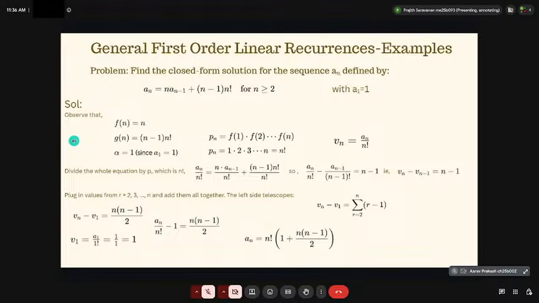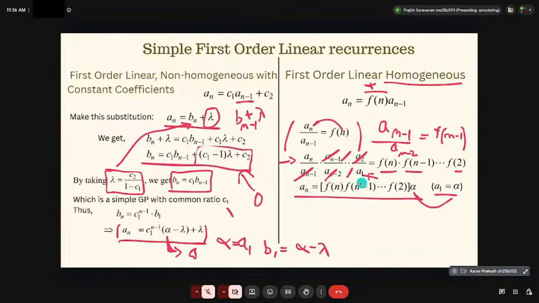How is the product fn into fn minus 1 computed? So this is given in the question. So f of n, I have written it in a general format over here. In the question, for example, f of n might be n cube or n square plus n. So we will know the exact expression, so we can compute it at every instant.